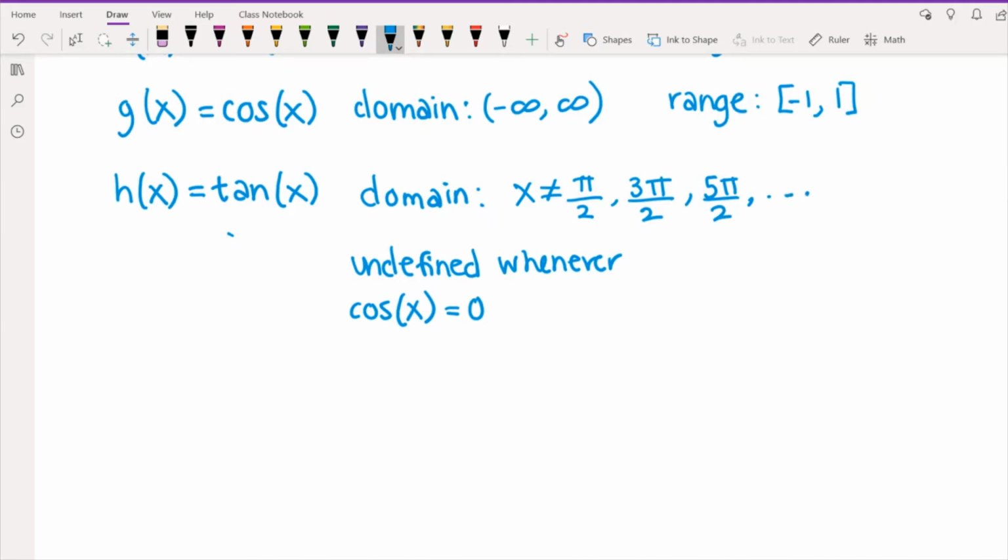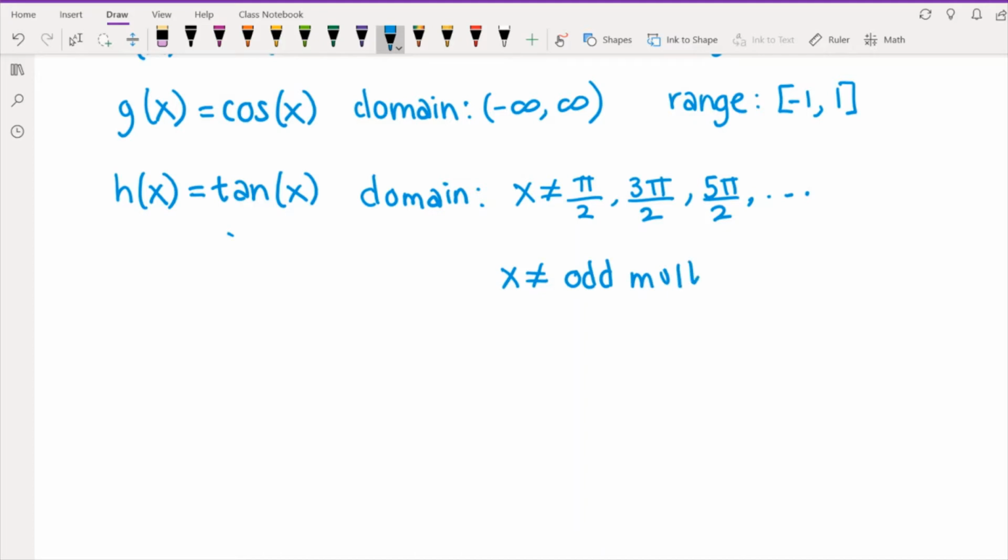And so another way to say that would be, and I can't remember, how did I say it in the solutions? Because there's a lot of different ways to say it. I would just say x is not equal to odd multiples of pi over 2. There's a way to say it in interval notation, but it's kind of complicated and it's just really not worth it. So I would just want you to know that tangent is not defined anytime you try to take tangent of pi over 2, 3 pi over 2, -3 pi over 2, 7 pi over 2, any odd multiple of pi over 2.